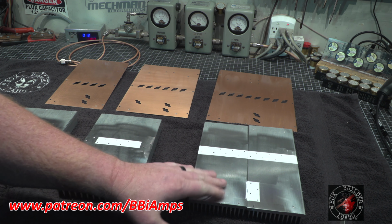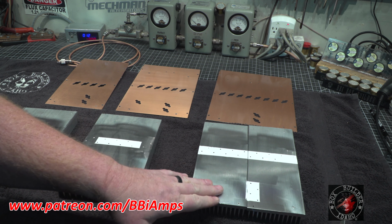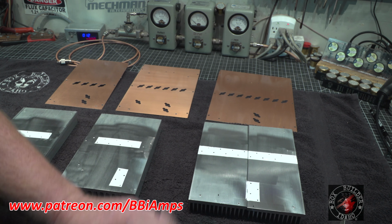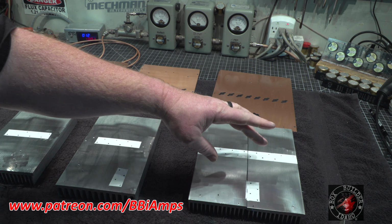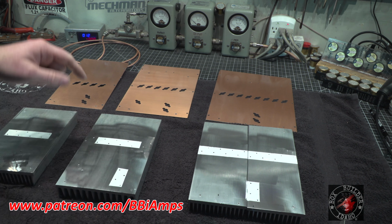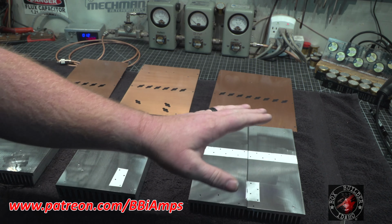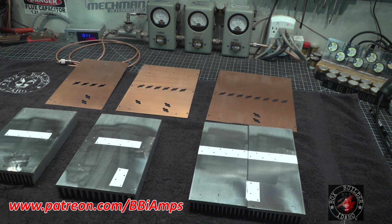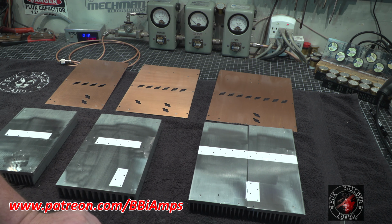So what our friends over at ICA have come up with is a brilliant workaround. Two pieces of heatsink that are smaller, but it allows us to have access to 2x8 cabinets. If we did not adopt the split piece of sink, we wouldn't be able to have this because we can't get that wide stock anymore. This stock and this stock is still somewhat available, but this width, for the most part, and the quantity that we're trying to buy it in, is not. So this is a brilliant workaround that my friend Tony over at ICA has come up with.